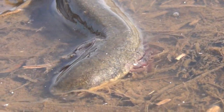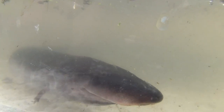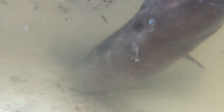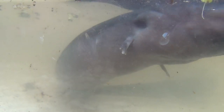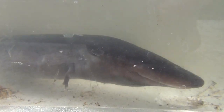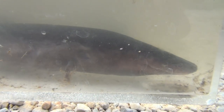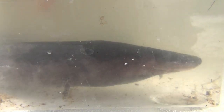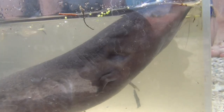Though my focus was on sirens, I did manage to capture a few three-toed amphiumas. These even larger eel-like salamanders are much rarer and more secretive. They also have a bigger head with more powerful jaws and are voracious predators. They're named for the three digits on their tiny forelimbs, and unlike sirens, amphiumas don't have external feathery gills. These swamps harbor so many more secretive and wonderful creatures than just what I've shown you today, but that only gives us a reason to return.